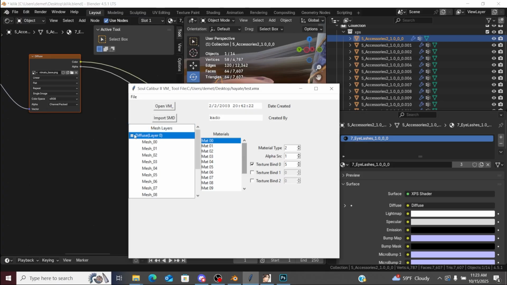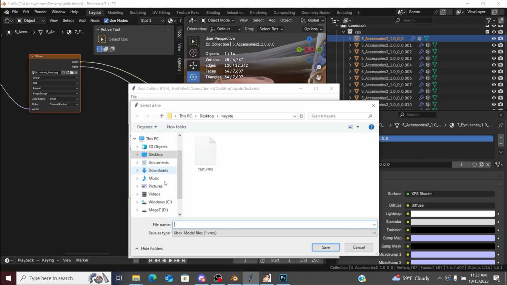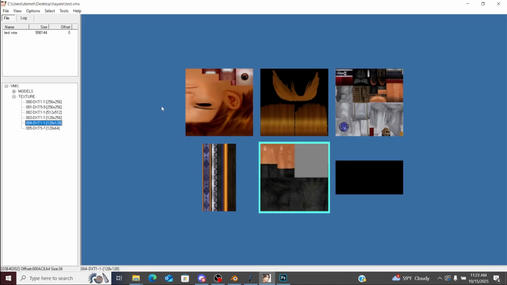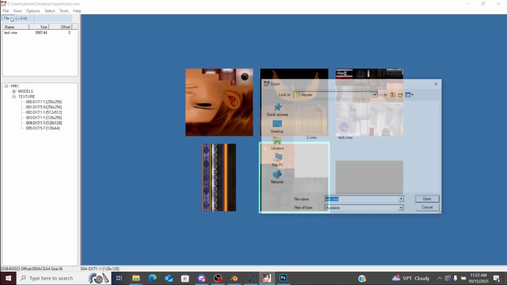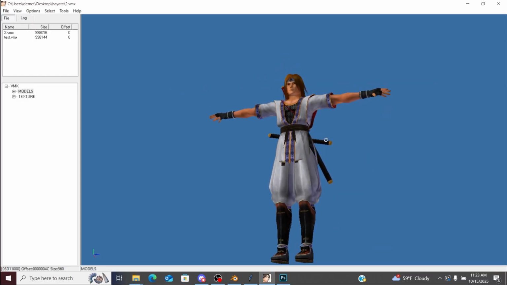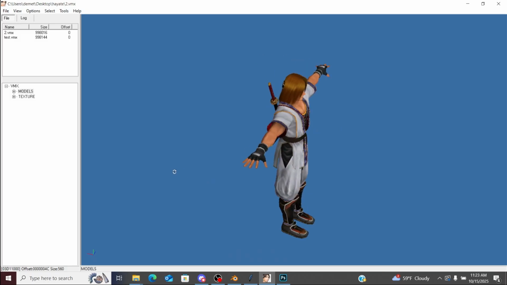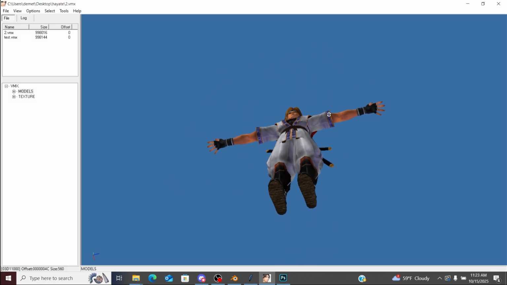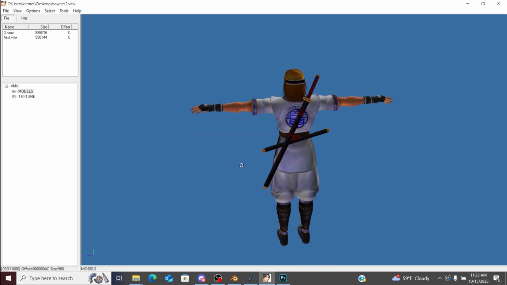Do the same thing, right click, move to alpha, and now you're going to save this as another VMX again. I'm going to just call this 2, and then you're going to open this again in Grid Explorer, and you should see your model with the proper texture. Now we're getting ready to import and test this in our game.